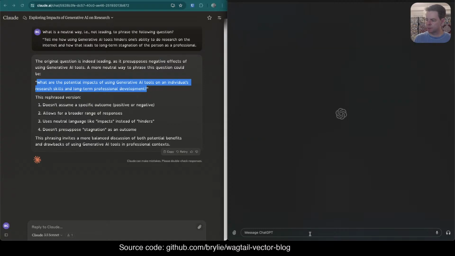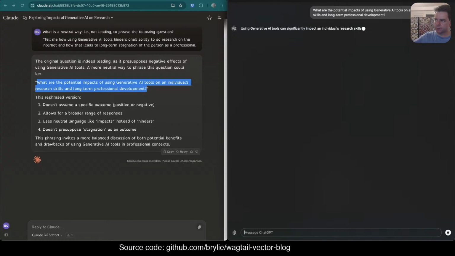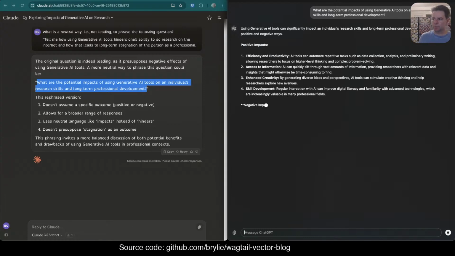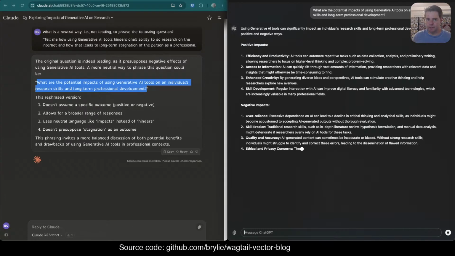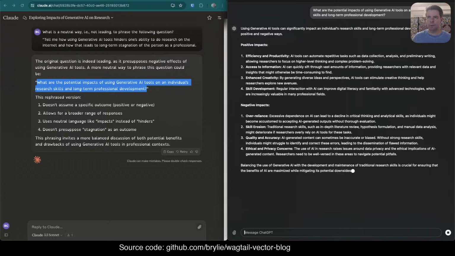And I want to start a fresh context window so we don't have the previous response. Positive impact. So right now we're getting pros and cons. And I think that's also really an important skill in general research, problem solving, critical thinking. We need to think more holistically. Okay. So yeah. Well, so it's pretty happy, I guess.